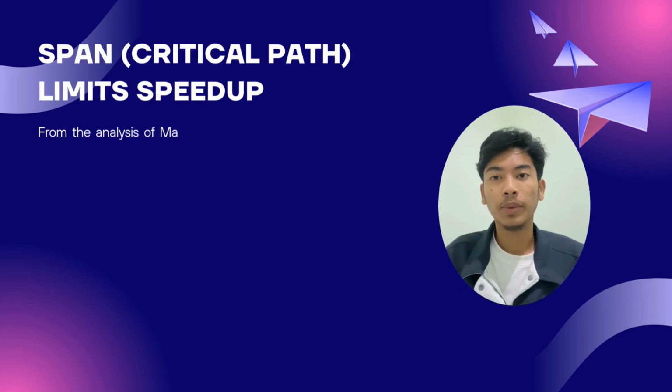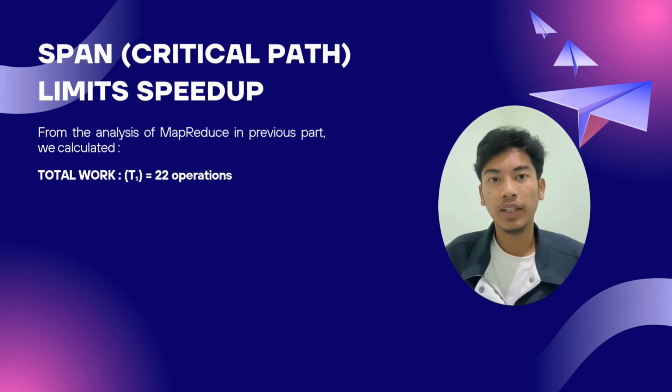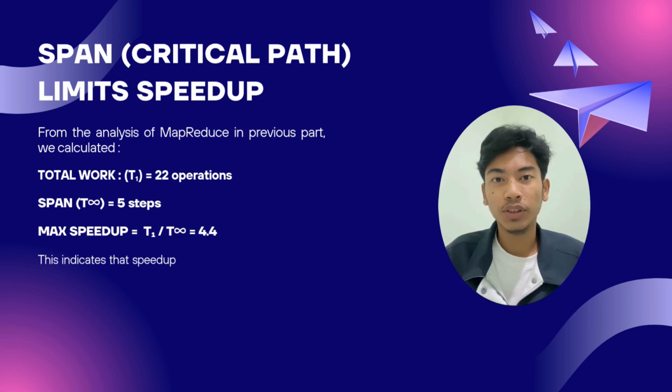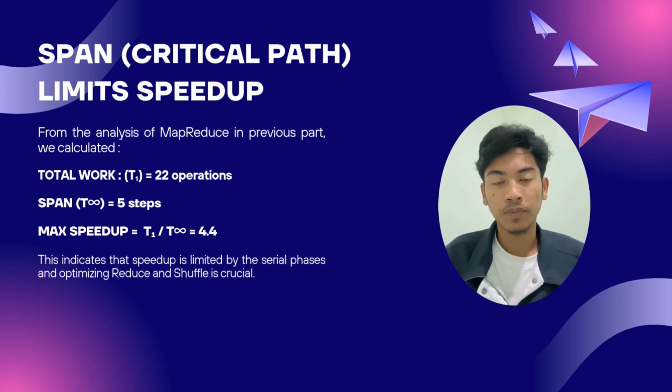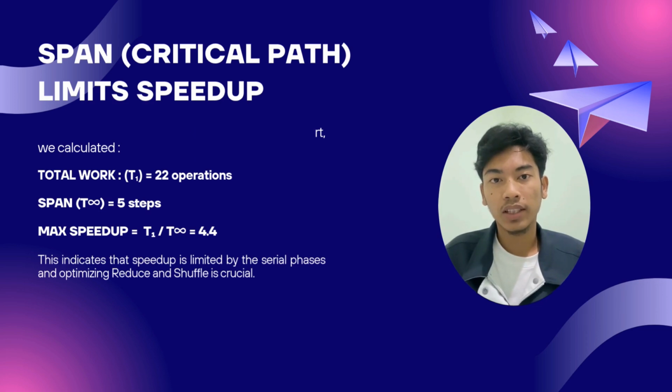Why can't we have unlimited speedup? Amdahl's law shows that the speedup of a program is limited by the part that cannot be parallelized. Even if we use more processors, the serial portion becomes the bottleneck that stops us from getting unlimited speedup. Examples of the bottleneck are heavy communication, grouping, and also synchronization.